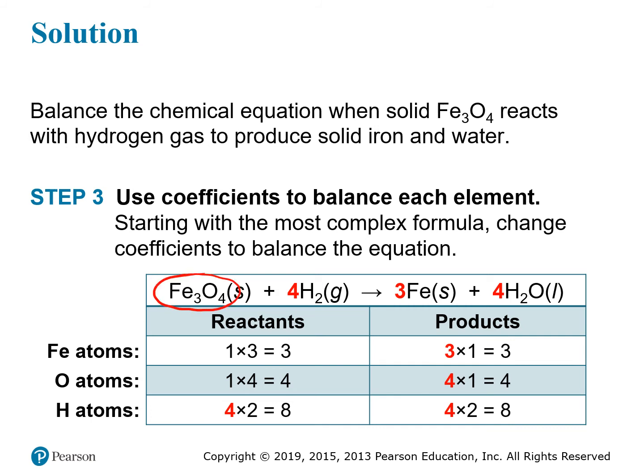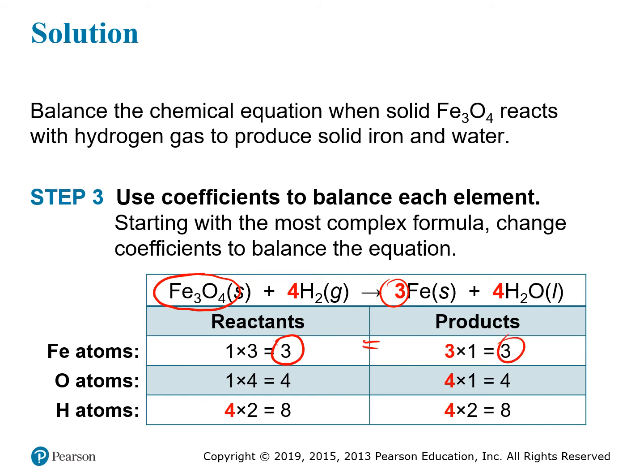Okay, so that means if we have Fe3O4 on the left side, then we have 3 iron atoms in the reactants. In order to get 3 iron atoms in the product side, we have to put this 3 in front. Okay, again, we can't change a 3 down here. We can't just arbitrarily put a 3 as a subscript after the Fe, because we have no reason to believe that iron is grouped into groups of 3 atoms. There's nothing telling us that, and we don't know that. So that's not, in fact, how iron is. So you can't do that. But you can put the 3 in front as a coefficient. And so that gives you 3 iron atoms. And so now iron is balanced.